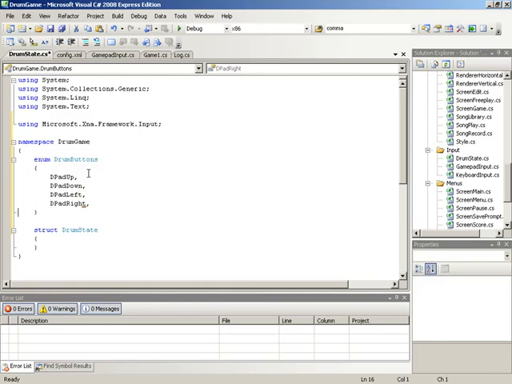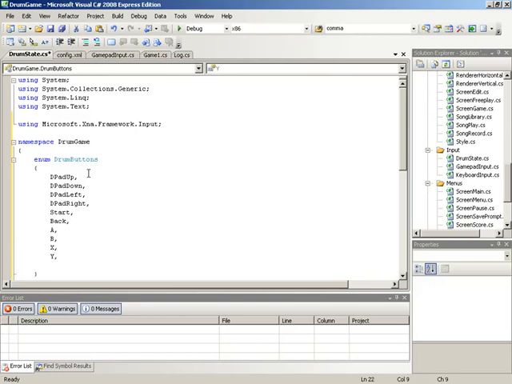In addition to the D-pad, we also have start and back. Then, of course, we have the standard four buttons: A, B, X, and Y.